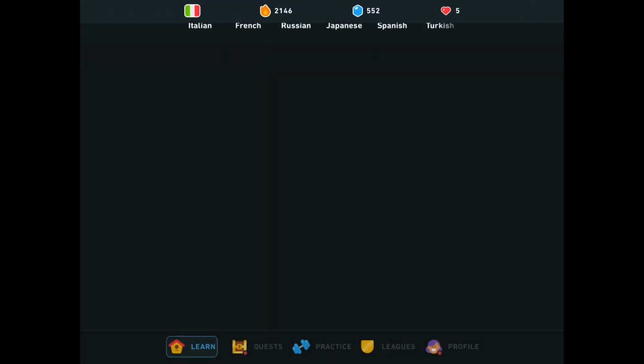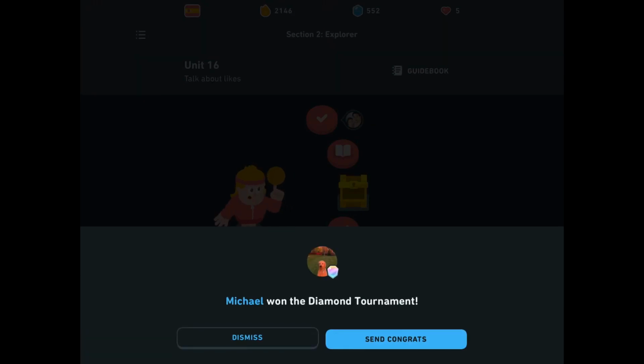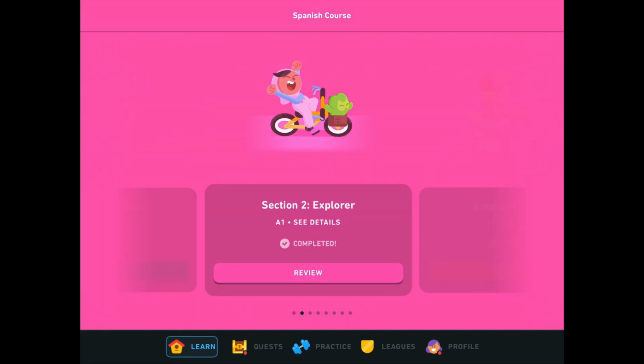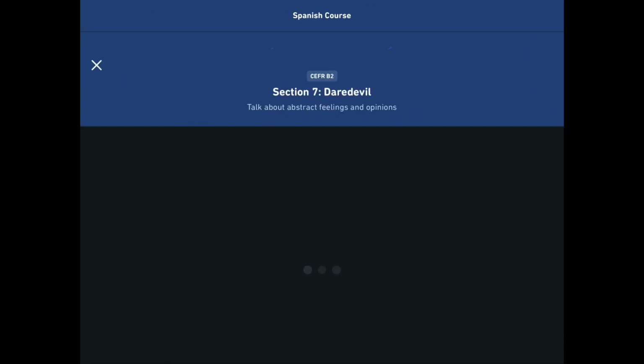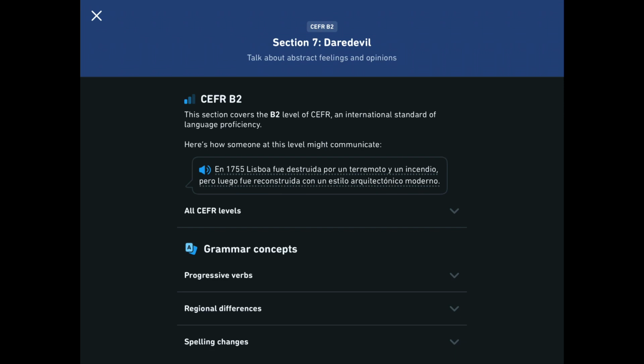Anyway, you see here that I'm looking in the other courses to see if they also have the corresponding CEFR levels. I didn't expect it, but I said, let me check. So Spanish, expected, of course it did. Italian, wasn't sure, because maybe the ones with stories, or that previously had stories available to everyone, would have the CEFR levels. No, it's really just French and Spanish, and that's cool.